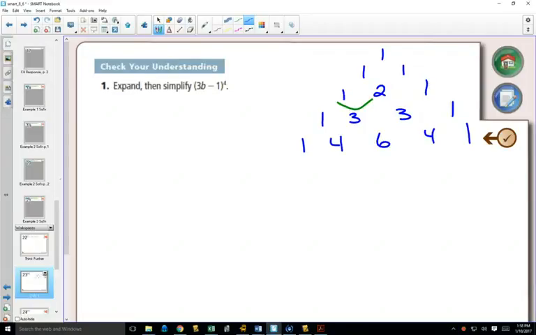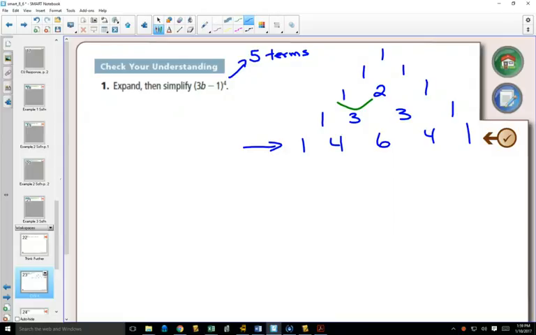And we could keep going, but another thing that we noticed is when we expanded something, the number of terms in the expansion was always 1 more than the exponent. So the fact that we're expanding something with an exponent of 4, this tells us that there's going to be 5 terms. So when looking at Pascal's triangle, we have to find which row has 5 terms. It's going to be this one, and that's why I stopped at that row, because I knew I wouldn't have to go any further.